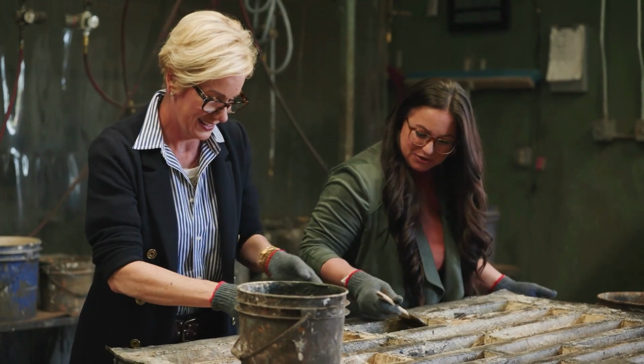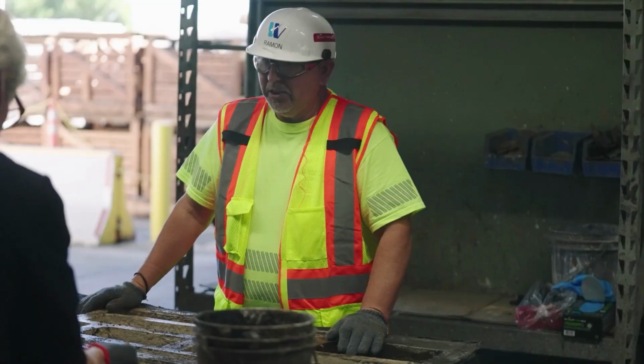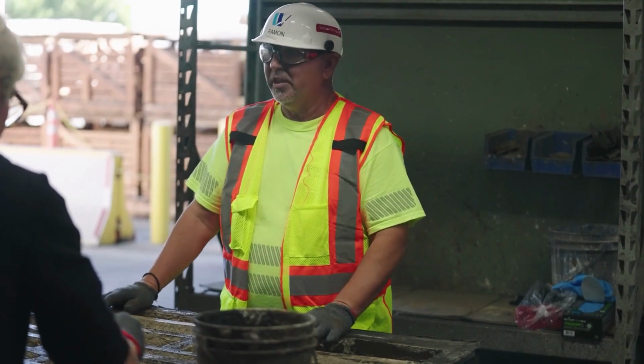Walking around with Ramon, who's worked with this product for 37 years, he just has this pride about what he does. And to be able to paint the stones and see if he was going to hire us or not was a fun process to understand, and something that just comes naturally to him. It's in his DNA, and it just really goes through each employee. You can see as you talk to them, I've worked here 8 years, I've worked here 20 years. That's amazing. This is not the easiest thing to do, to try and actually make it look very authentic. Yeah, natural. The challenge with this is to make them look the same every single time.